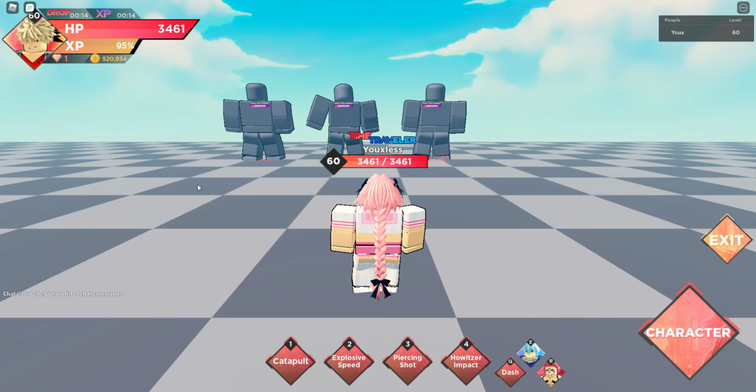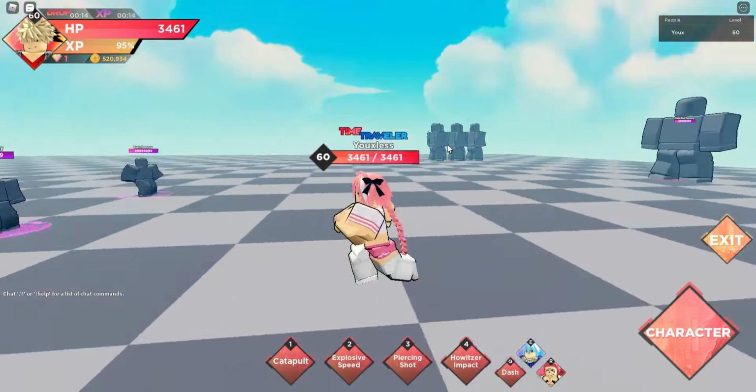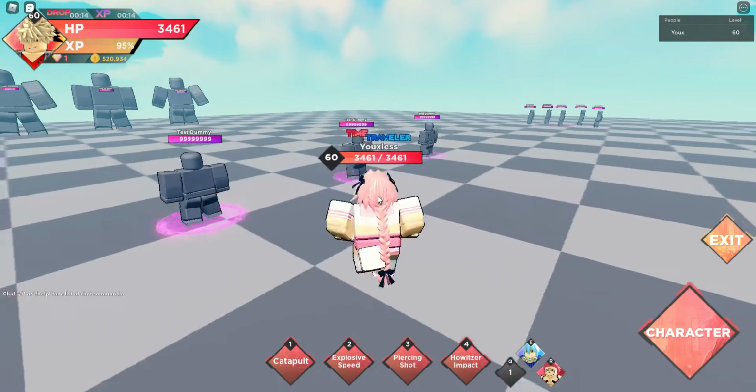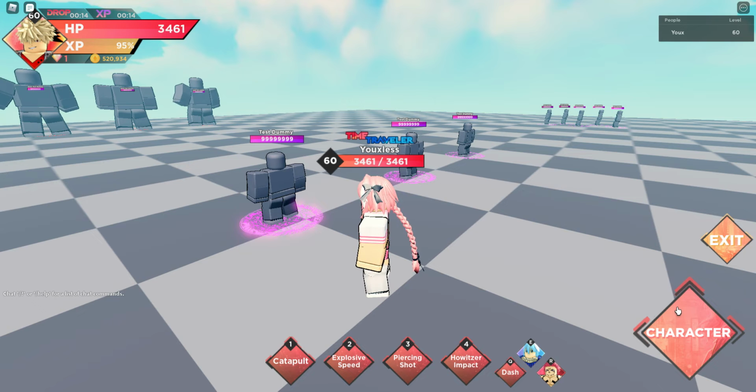Hey guys, today we're going to be testing out our characters. So basically, the new update just came out. It's update 5 now. So, of course, there's a code for update 5.